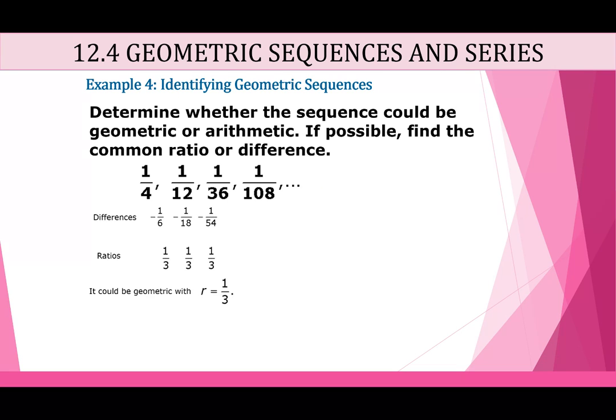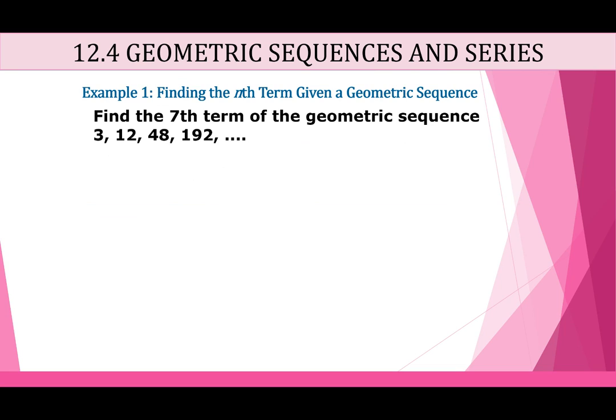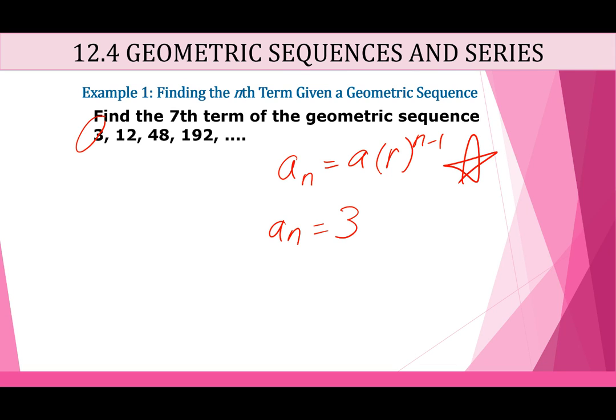All right, but let's write our formulas. Let's go to a problem where we actually have to write the formula. So find the 7th term of the geometric sequence. A geometric sequence formula is this. Remember, a_n equals a times r to the n minus 1 power. So I'm going to use this as a basis for my formula. So I'm going to have a_n equals, a, remember, represents the first term. So our first term here is 3. So we're going to have 3.